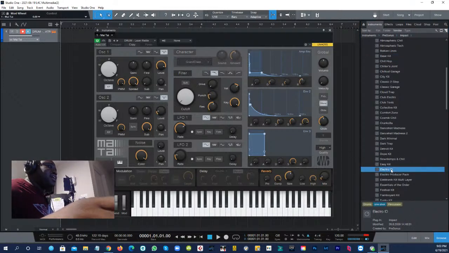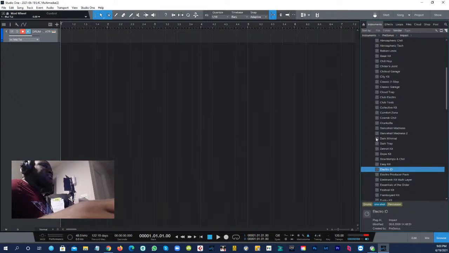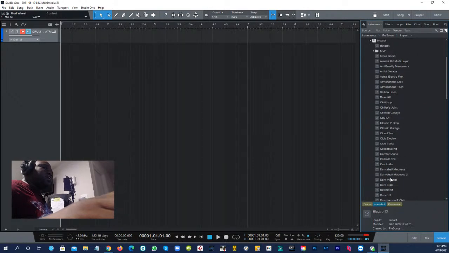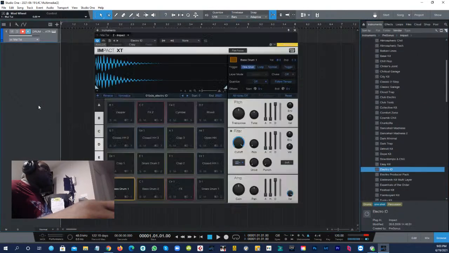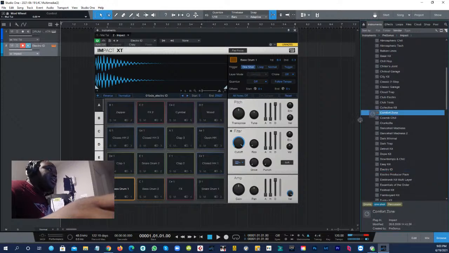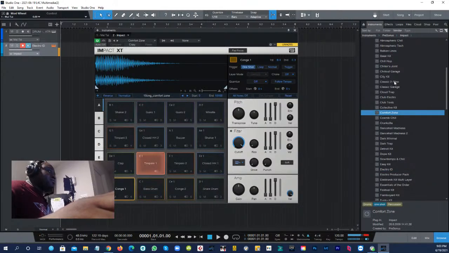Guess what? See what I did? Boom. You know why? Because it's a separate instrument. So what I would need to do is give it its own channel. There you go. This is the one I was looking for. This sounds good, guys. It sounds very good. Again, this is not the exact one. You guys hear that?